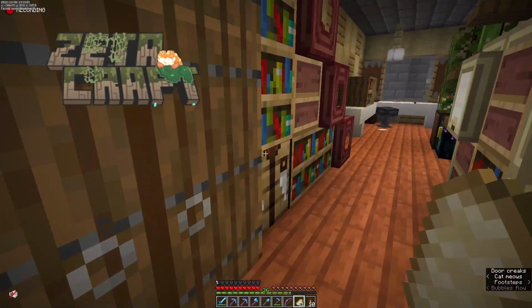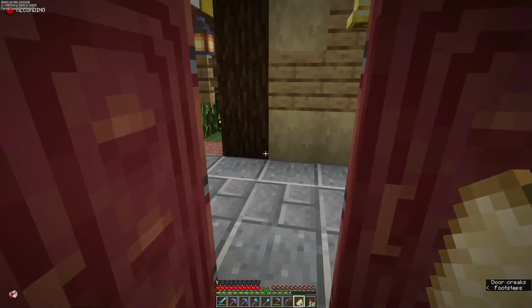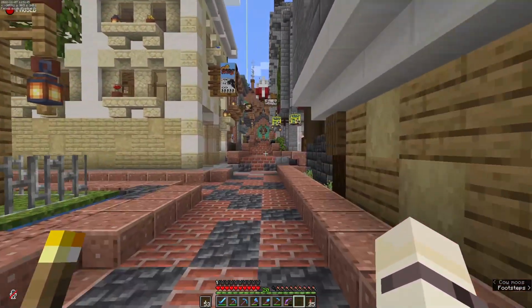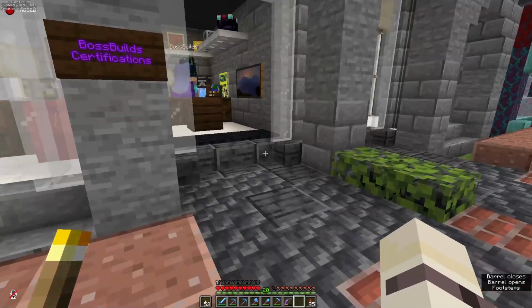Now that our casino is all complete, we just need to wait for the grand opening. And while we do that, there is one very important task I need to take care of: check in with Boss Builds and see if he can certify my trading hall. I believe this is his shop right here. Hopefully he's in, because I know he's a super busy guy.